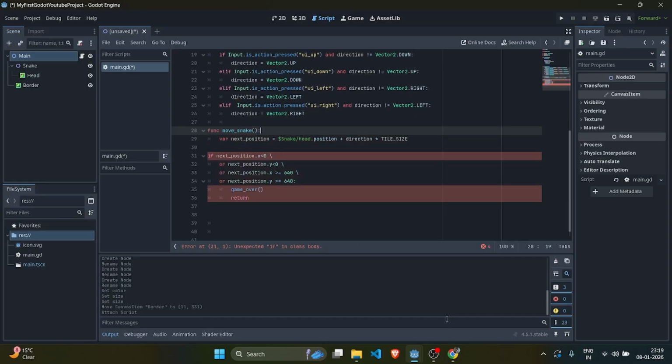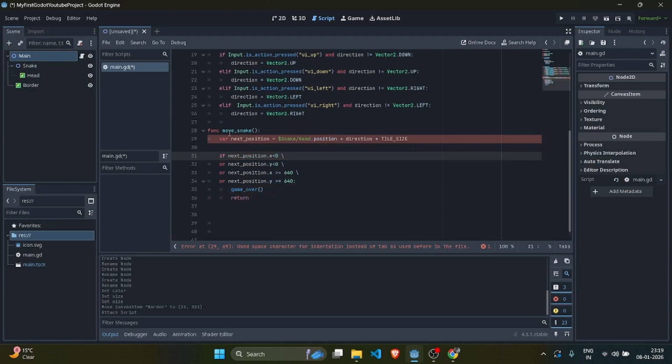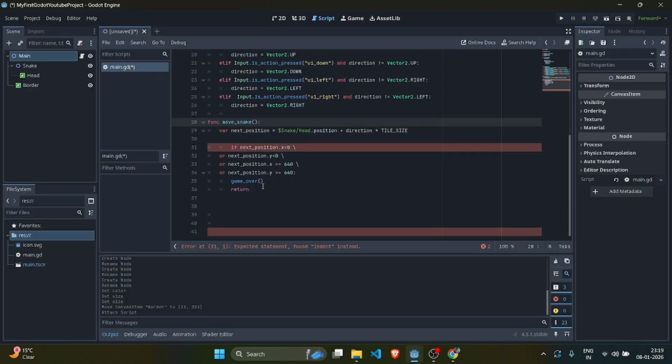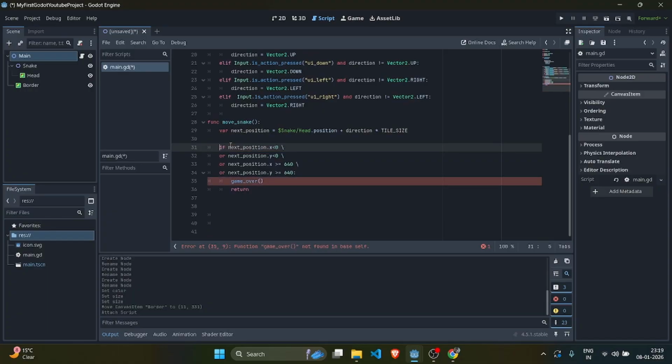Control I. It corrects the indentation. It's fine right now.